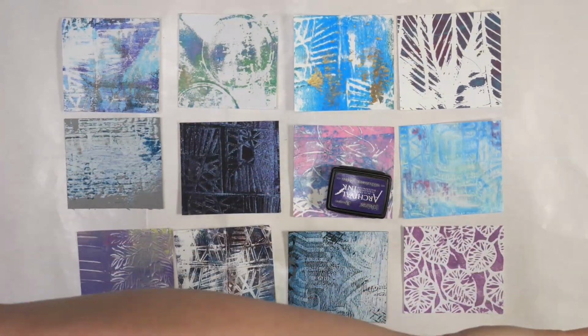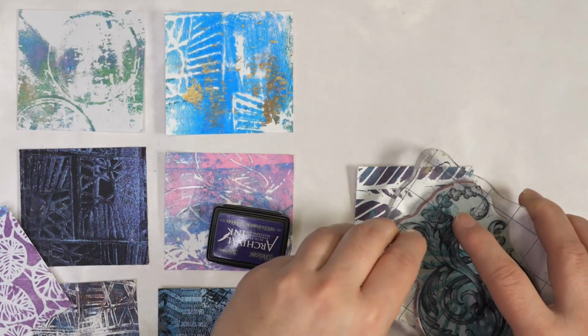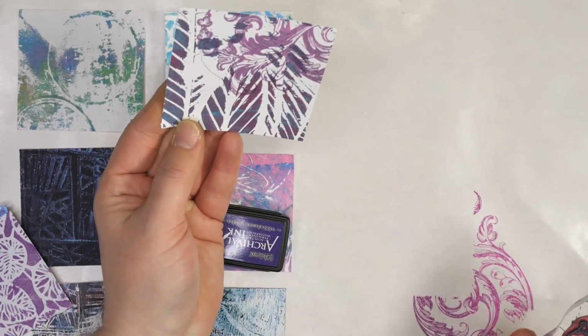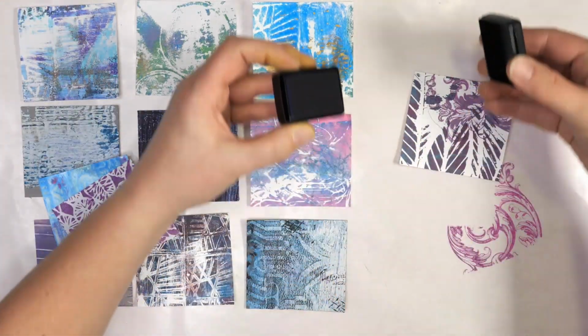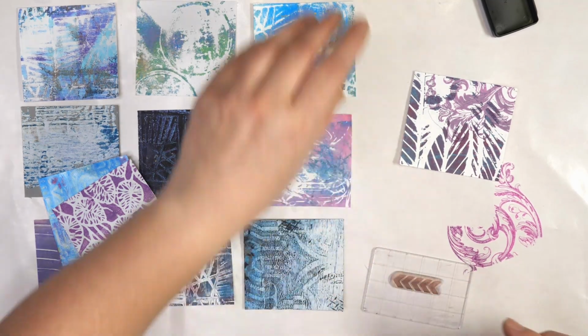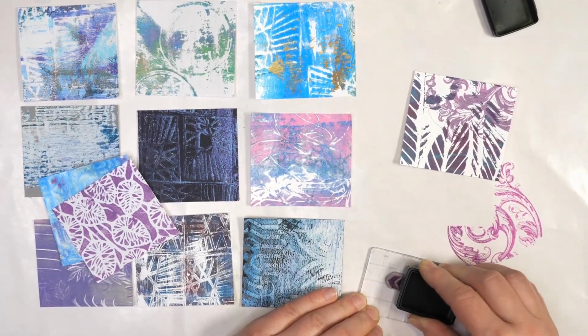So for example, I'll do these one by one. You have to decide which side of the print. And for me, I usually try to choose an area that doesn't have a lot of color to it. And so you can see that adds in just a fun little bit of color there. Then I'm going to go in with my little stamp. I'm going to try it in this deeper purple. It might not be the right choice, but we're going to give this a try.